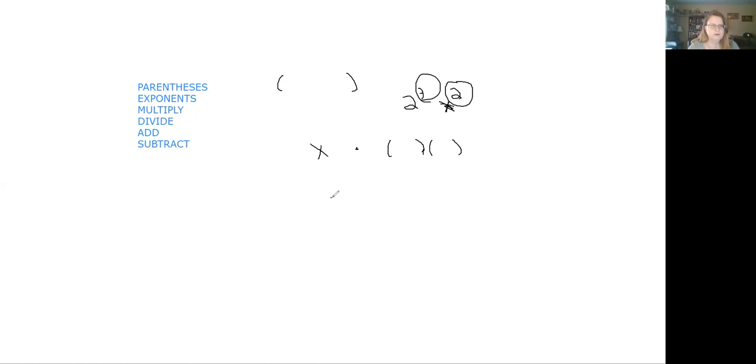Division, we have our division symbol. We can also have this with a number inside and a number outside. We can have things written with a slash between them, or we can just have a line underneath them. All of those things can symbolize division. And then for addition and subtraction, thankfully, we just have our one adding symbol and our one subtracting symbol.